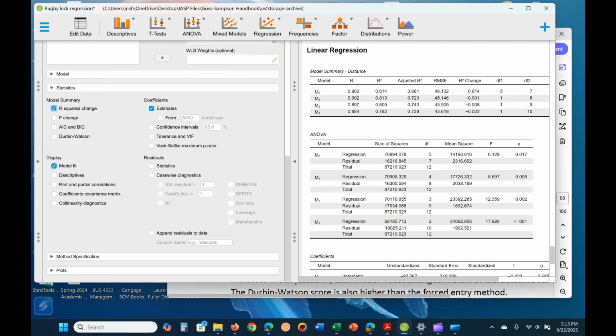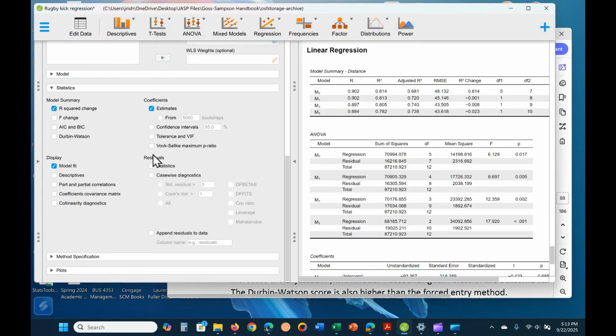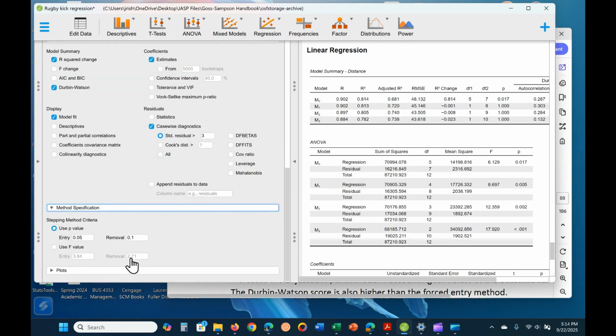I'll click it. Durbin Watson. This is kind of what it's using to tell when to enter something into the model or when to pull it out.